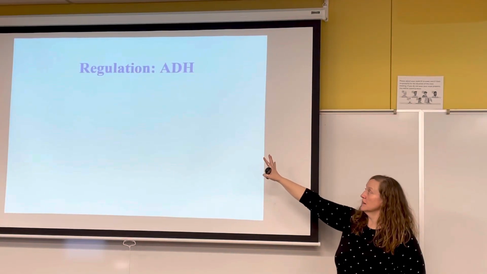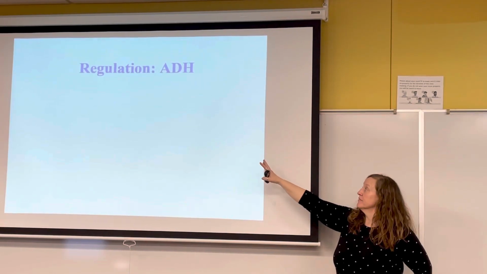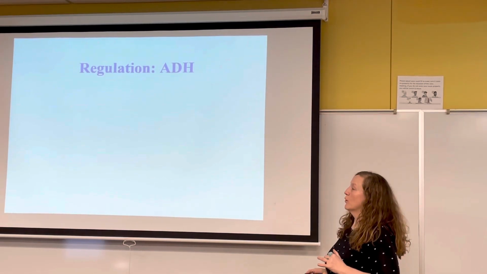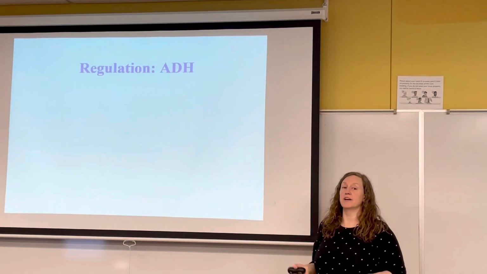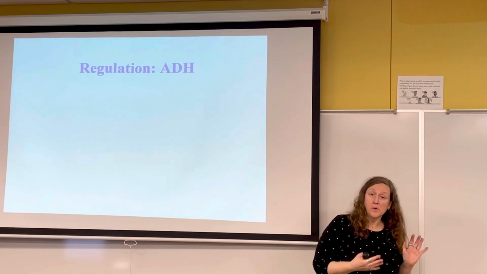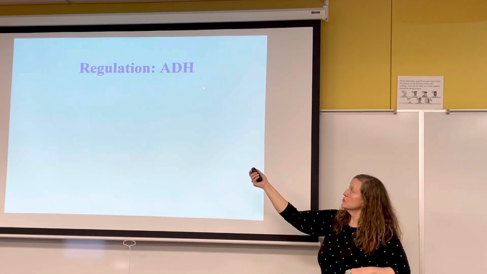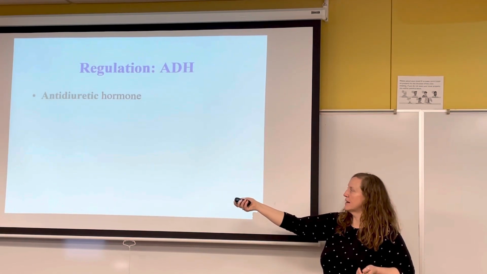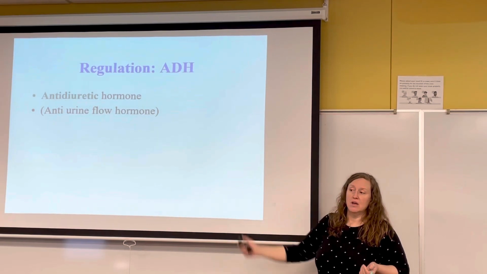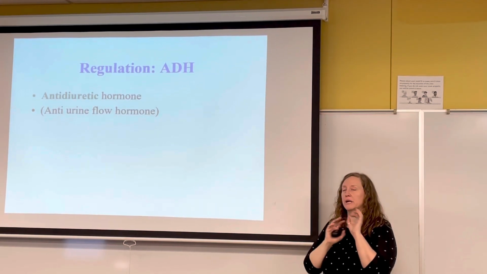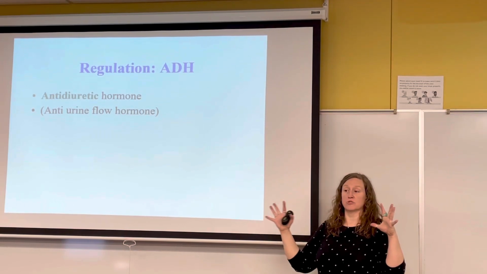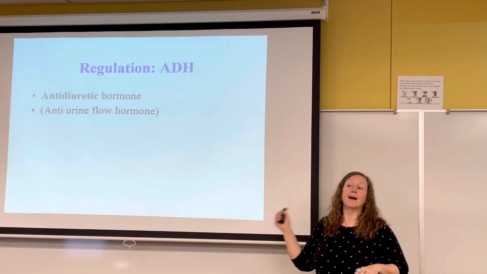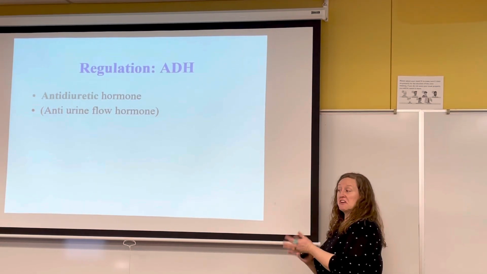Of the urinary system, we left off talking about dehydration: when you are dehydrated, the kidneys filtering the blood will go through a process to ensure that you do not pee out your water, that you put it back into the blood. So we produce what's called ADH, or antidiuretic hormone. You can think about it as anti-urine flow, that you're going to concentrate the urine. When I say concentrate the urine, what that means is that there's less water and everything else is thicker or concentrated. That's why often when you're dehydrated, the urine is really dark in color.